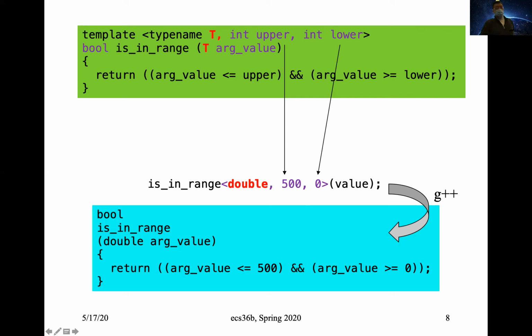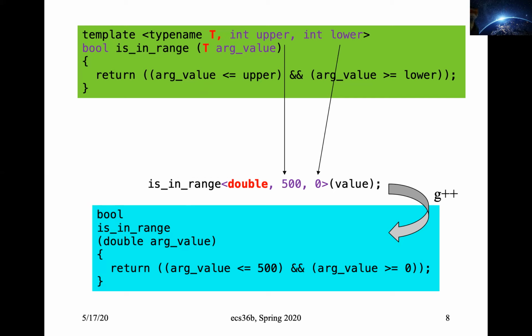Essentially this piece of code is what the compiler is going to generate when you actually use this template. This is the template itself, syntactically. This is how to use the template. When you use the template, you say isInRange, double, and then 500 and 0, and then the value looks like this. That's how to use the template isInRange. When you write this line of code using this template, the compiler is going to translate your code into this part in blue. So that gives you a little bit more complicated template example with both data types, and you can set up the values. Okay, any question?